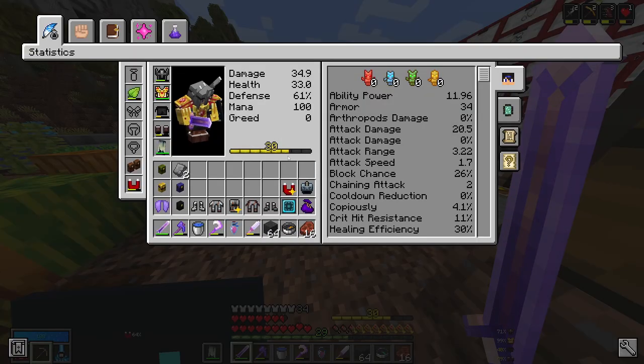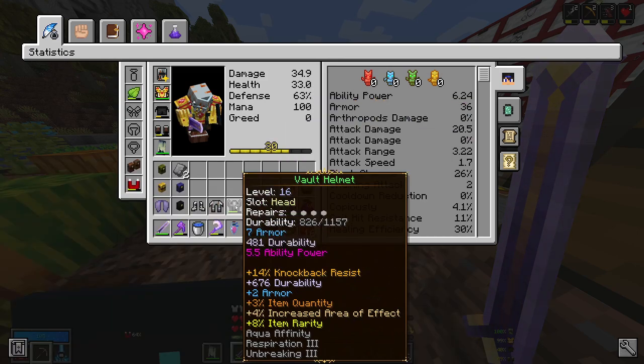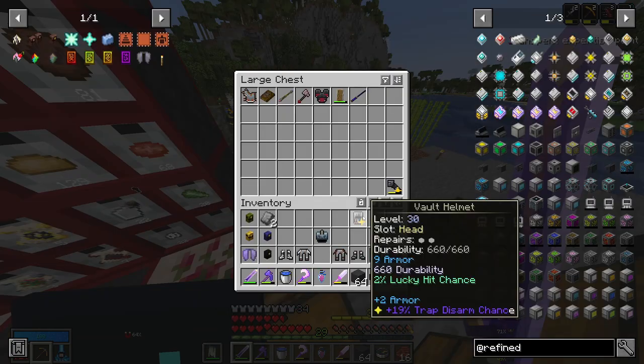Theoretically, if I press H and switch, it's even better because it has the trap disarm. And we got lucky with that hit. You know what? I'm gonna leave it as it is. Most of the stuff ain't exactly better. It's gonna go here.